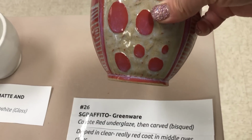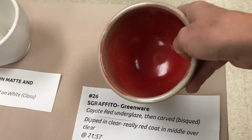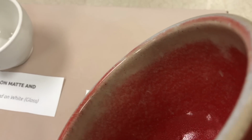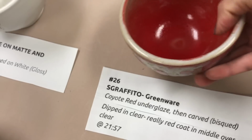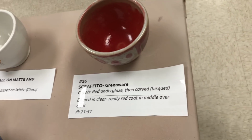And after I dipped it in clear, it occurred to me, I thought, oh shoot, I meant to put really red on the inside. So I went ahead and I added a coat of really red. And I just want you to notice how really red in conjunction with the clear, you can see it just thinned out on the edge. It looks pretty cool, but I didn't know what it would do because I don't think I'd ever tried really red over a clear before.